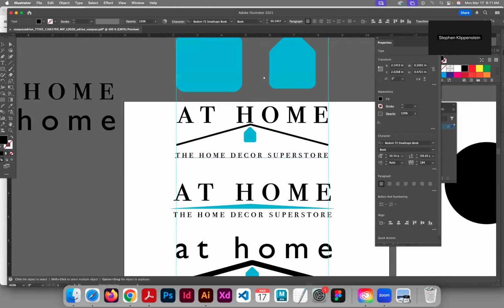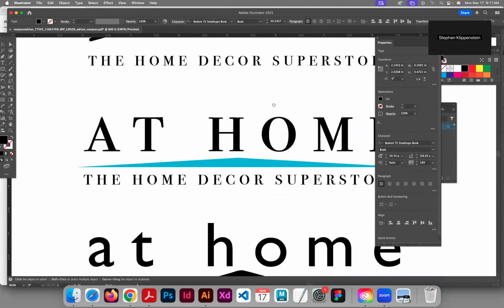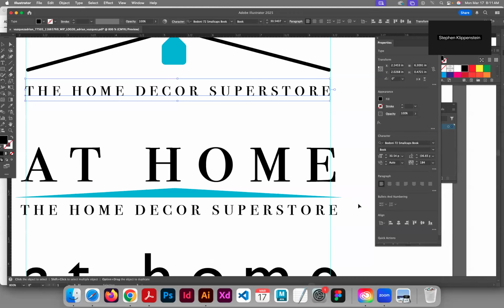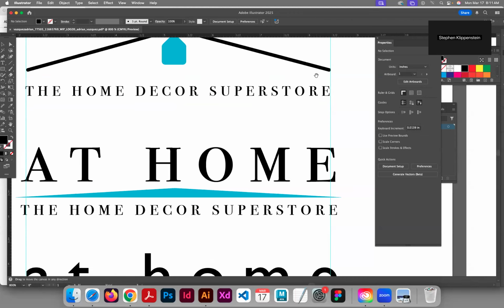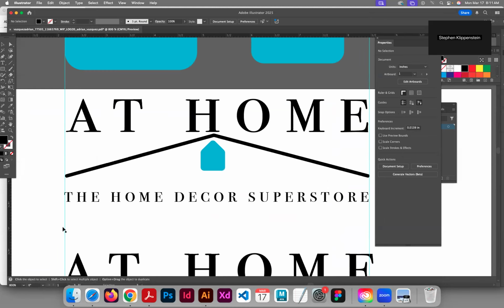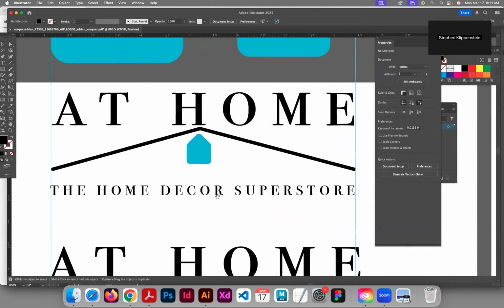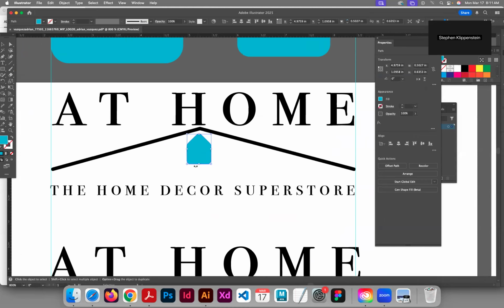On any of these, I would do that. I'm not going to go through and do them on all of them here, but make sure everything is justified, which is what we call it when things are flush on both the right and the left. Your little house here kind of stands out a little, because it seems a little out of place with the real formal type, and you have the nice rounded shape on it. What I would do is try to match the angle on this if you can. Let's see.